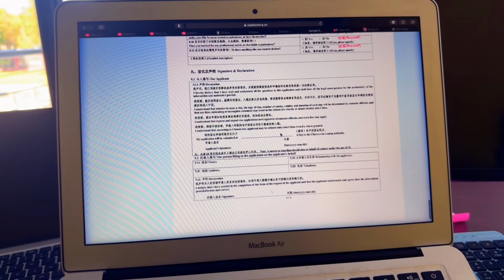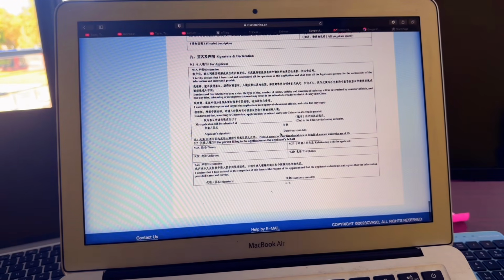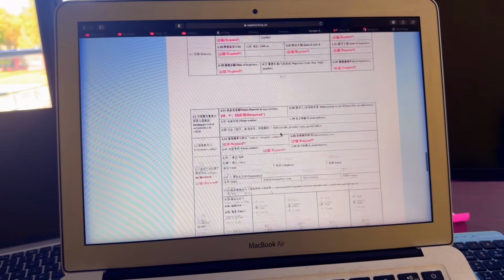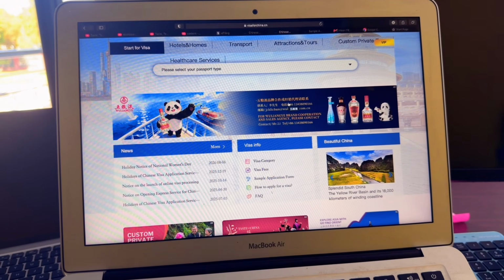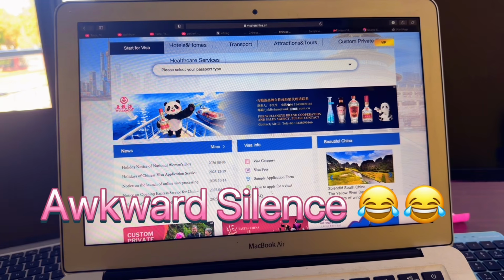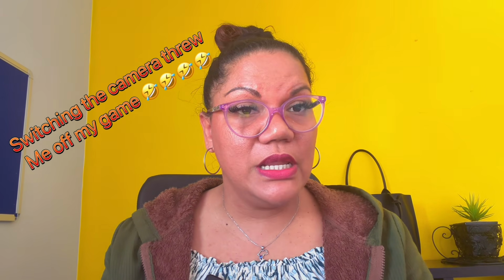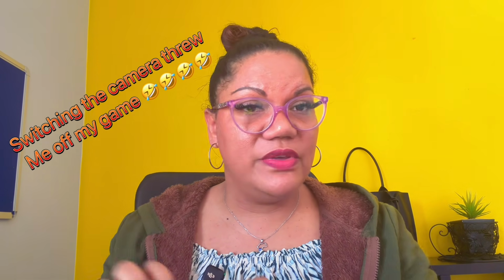At the end, you'll sign it and do a declaration, and you will get taken to a last page, which is going to ask you about payment methods. You're going to click normal if you're doing a normal visa on that final page, and then you're also going to click if you want it to be fast VIP, 3 days, 2 days, 7 days, that type of thing.